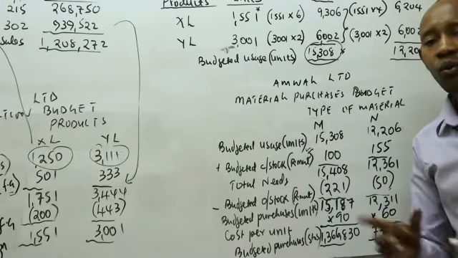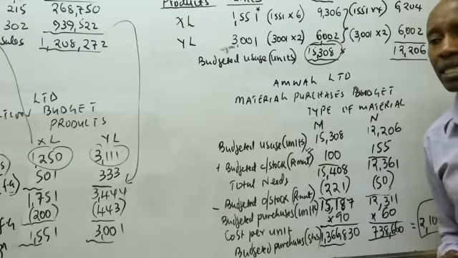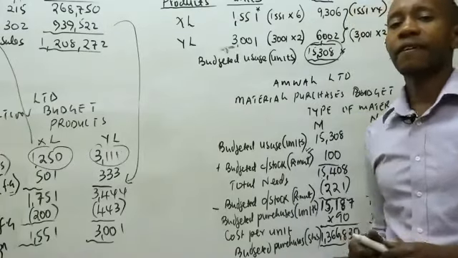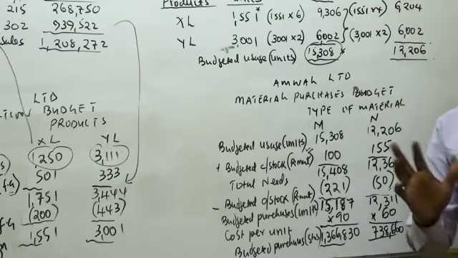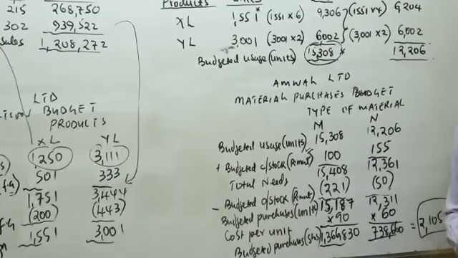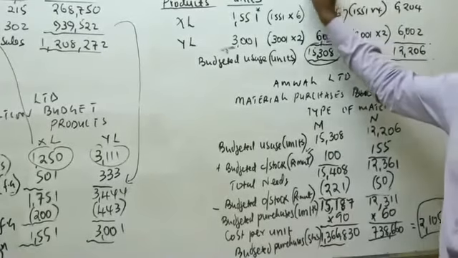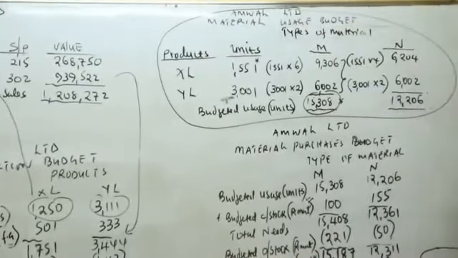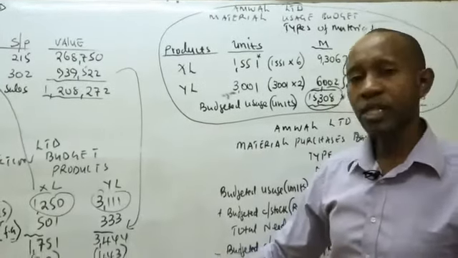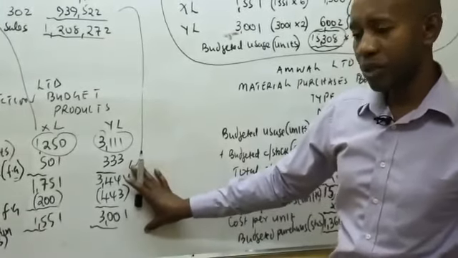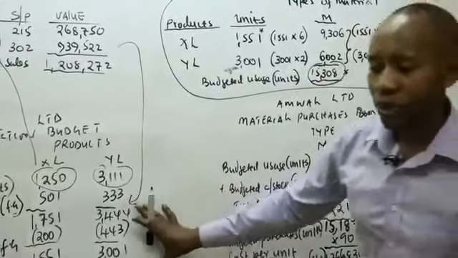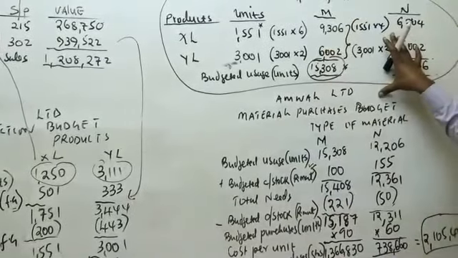Now, I will mention one more functional budget. They've not asked for it here. But I want to mention it, then in the assignment that I give you, you will try to go and write that one as well. Now it looks very much like this one. So it will not be hard for you to write. And they are all determined by what? The units that we are producing. The units you are producing tell you how much material you will require.